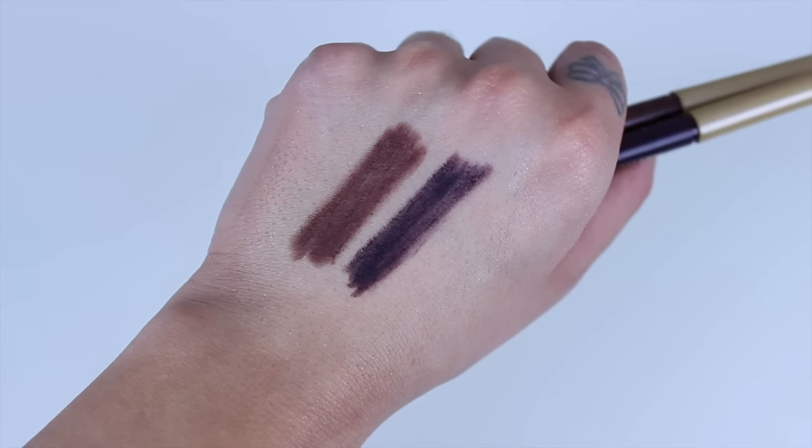I love Jordana lip liners, so when I was at Walgreens a couple weeks ago I decided to pick up a couple of Jordana eyeliners to try out. I got Eggplant — which is what I have on my lower lash line right now — it's a really pretty deep plum shade that helps my brown eyes pop. I also got Brown, which is a nice rich medium brown, not so dark that it looks black. These are mechanical pencils, not ones you sharpen, so they're really creamy. They won't last all day in your waterline, but if you set them with a shadow or smoke them out on the lower lash line, they'll last most of the day. They're about two or three dollars.